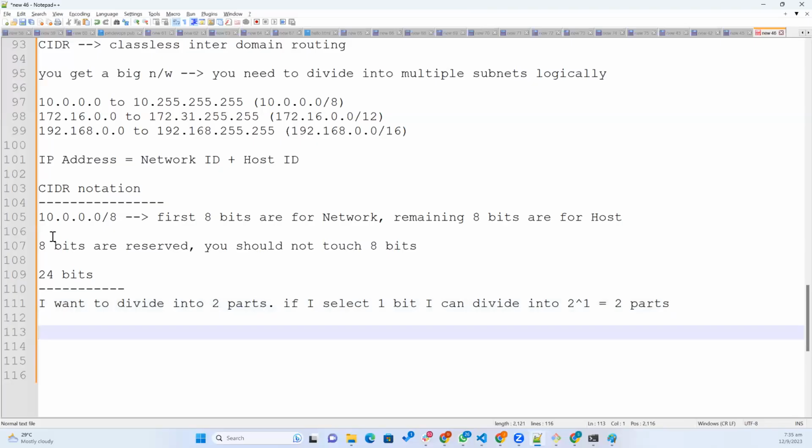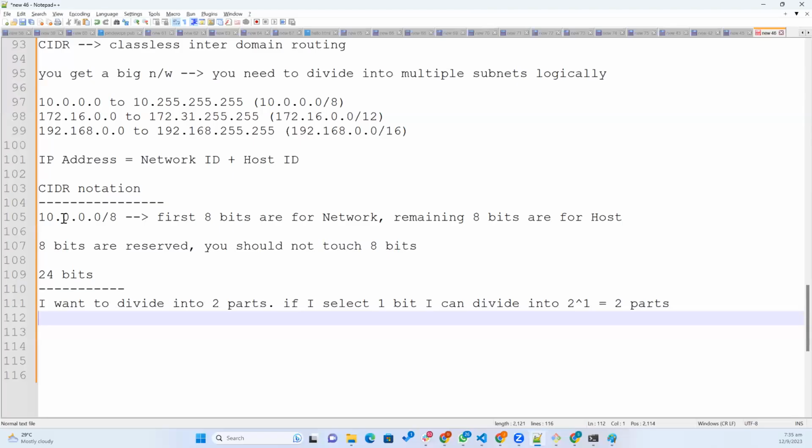You should not touch the first 8 bits. This is reserved for the network. Next, let us work on this second octet. Let me take the paint.